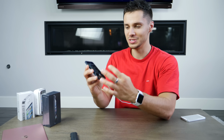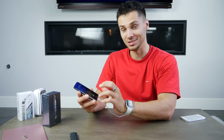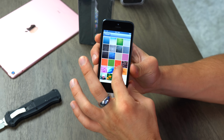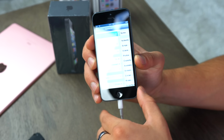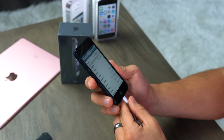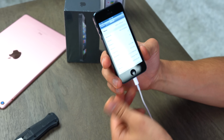I remember installing Siri onto old iPhones that it didn't support, like the 3GS, even the original iPhone. Kind of funny. The back swipe didn't exist. I think that came in iOS 7, so that would get annoying pretty fast. And let's see what it's running. iOS 6.1.2, that's a pretty late version. I expected it to be on something new, but I guess this was an older version.